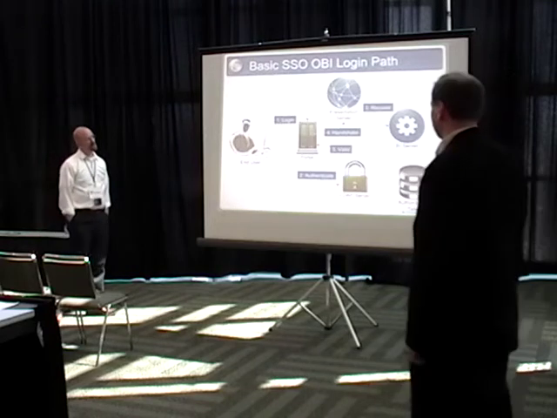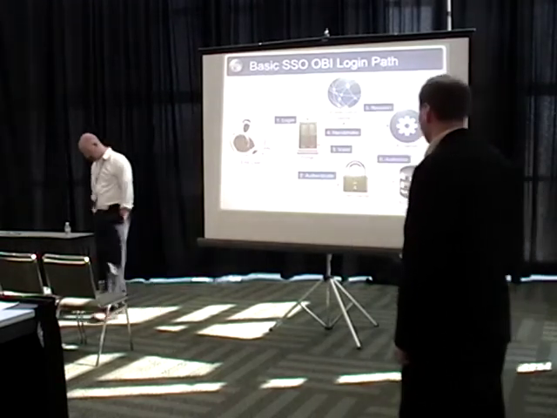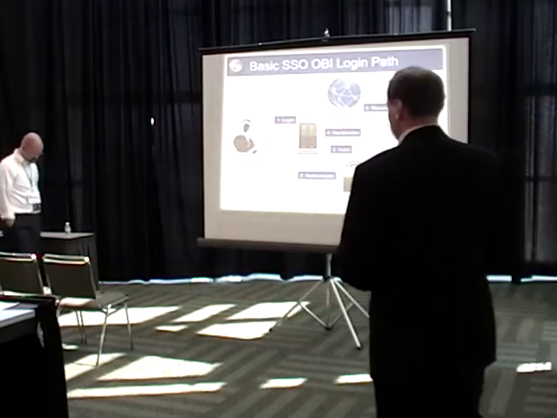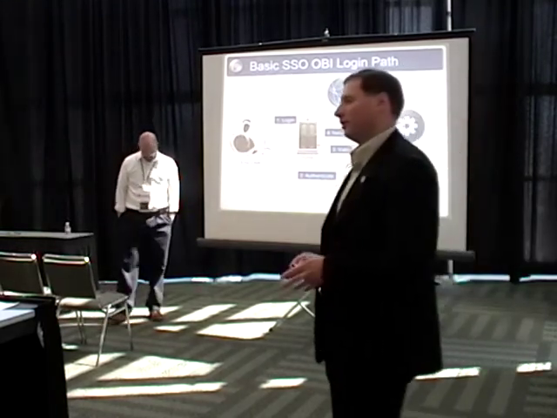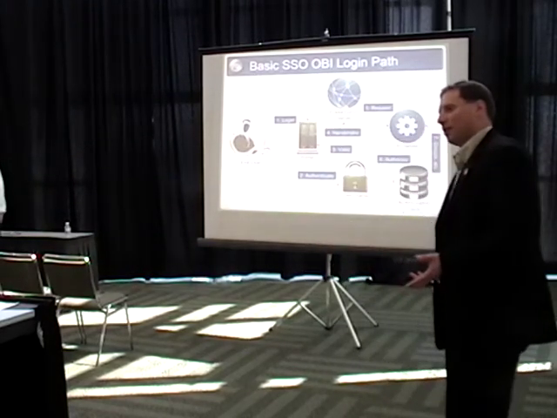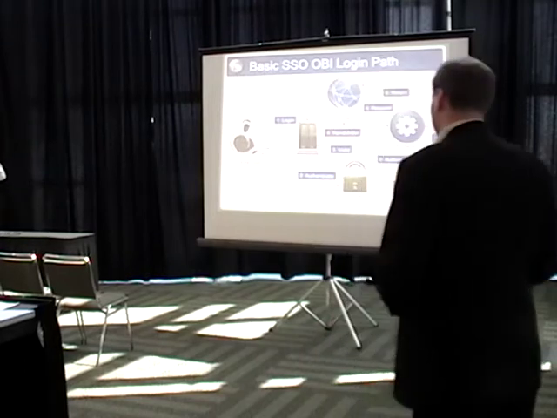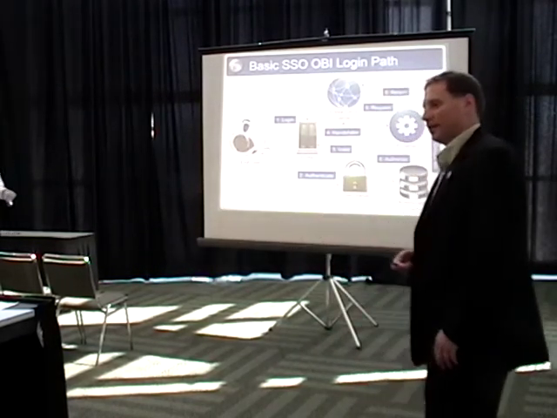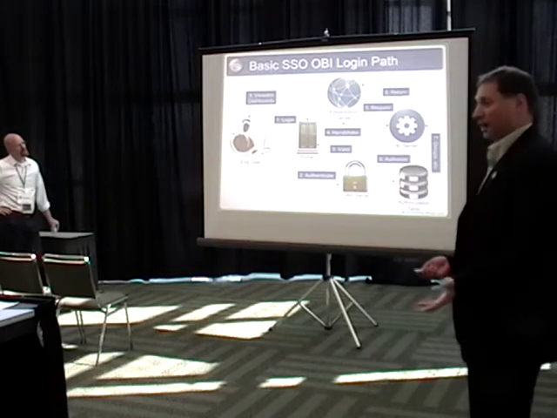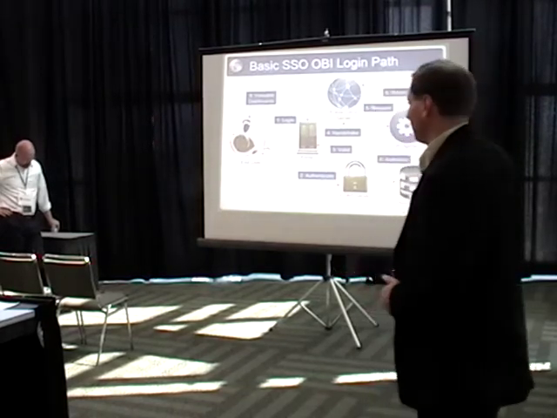We pass it over to the BI server. The BI server says let's go over to the database table and look up what that person is actually authorized to see. This includes users that have access to answers, publisher, even specific dashboards, specific pages, and specific parts of the actual catalog itself. The authorization table passes that information back to the BI server, which passes it to the presentation server. The presentation server takes that information and says here's what you can and cannot see, and what you can see gets displayed to the viewable dashboard. The person is actually directly working with the presentation server itself.